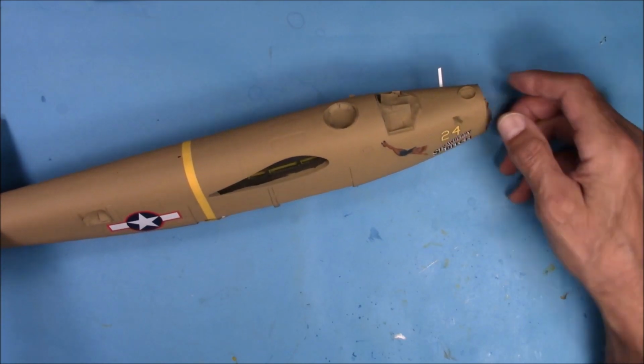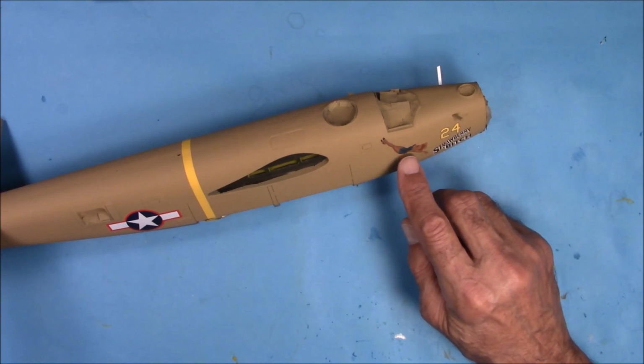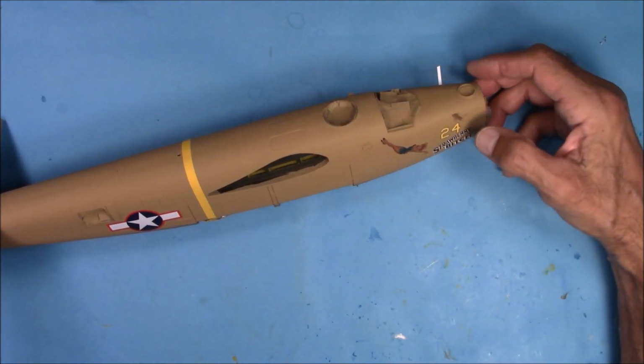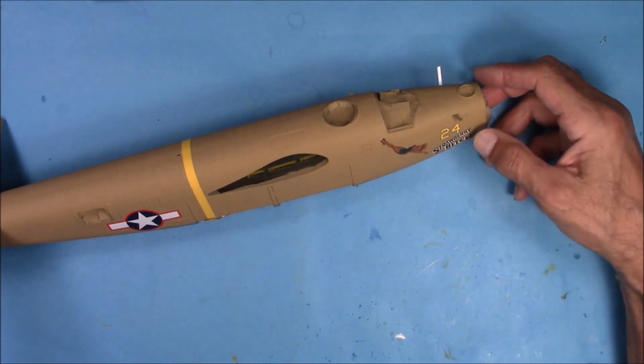The other thing is that that girl is supposed to have a white backing on it, but I was afraid that I would not be able to position the two decals one over the other because it's so difficult to move it around, and so I didn't put the white backing on it, and it came out pretty good.